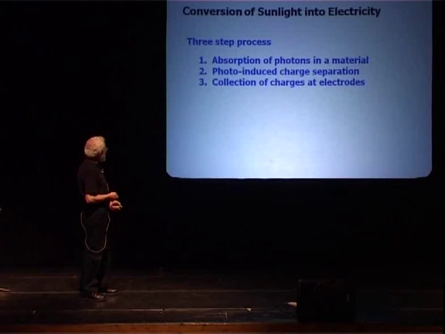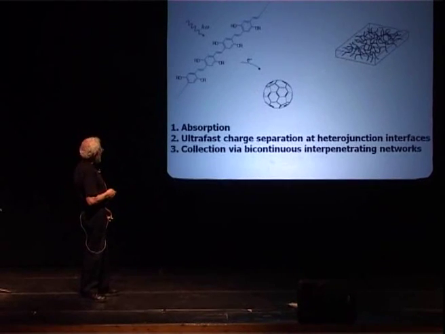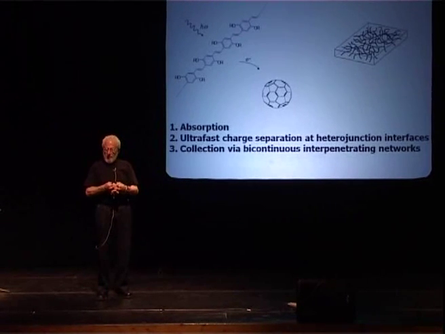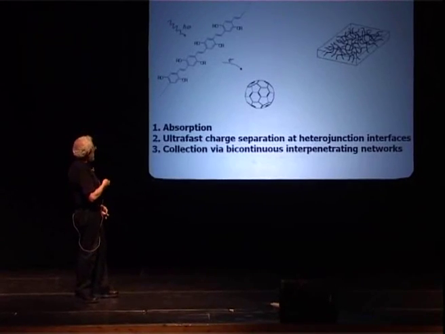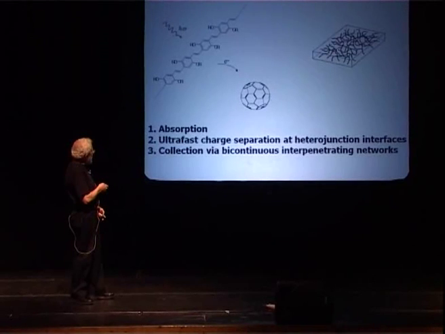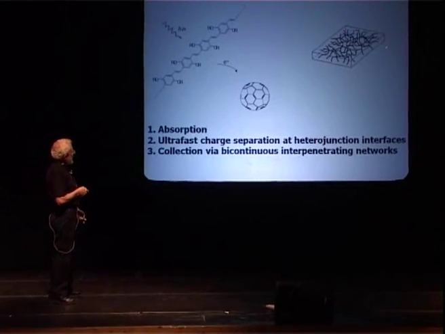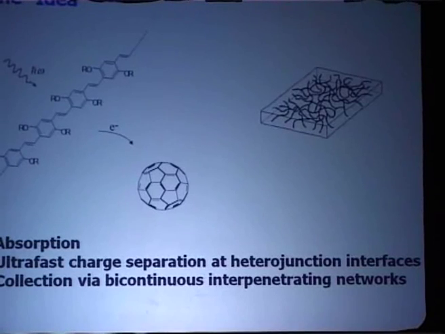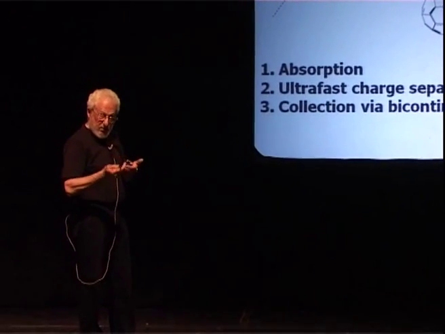So the solution, the idea, was to create a material like this, which is of course a cartoon, where the black is the fullerene and the white material is the polymer, and it's a bicontinuous network. Each of the networks is percolated, fully percolated, so that when an electron is transferred from the polymer to the fullerene, it can find its way along that black path to the electrode, and similarly with the other. I have to do that, and the length scale of the phase separation must be on the nanoscale, something like 10 to 20 nanometers, 20 nanometers ideal. Otherwise, I'll lose the carriers before they get to the phase separating interface.